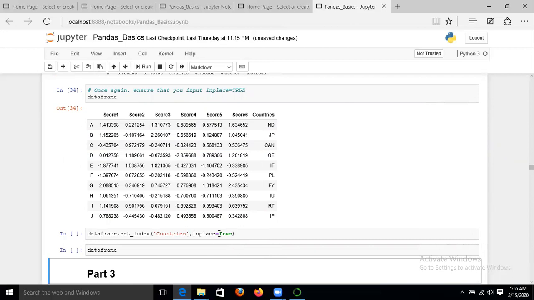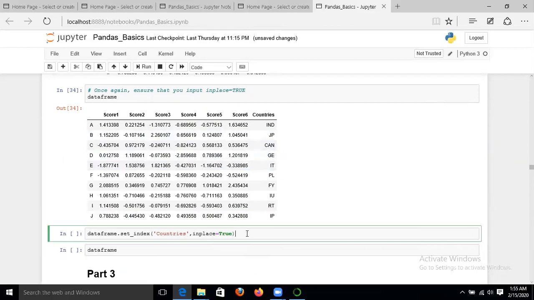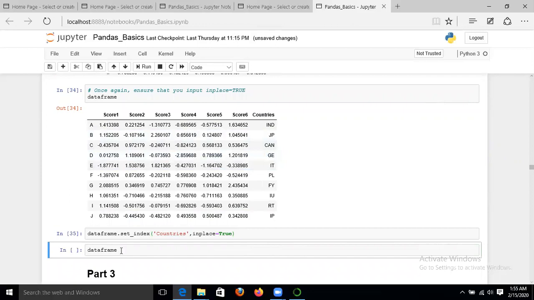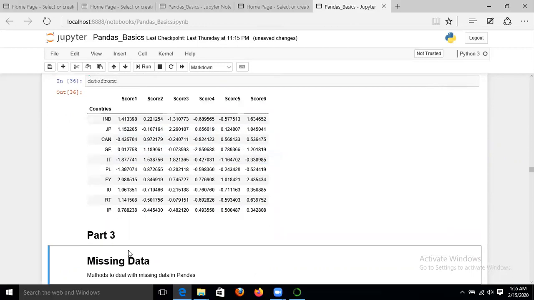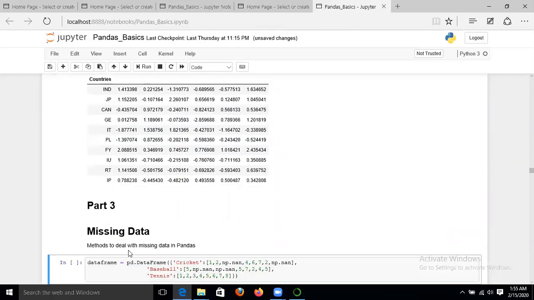If you do not put inplace equal to true, then again it will be added like this. If you put inplace equal to true, it will be permanently added in your data frame. So now if you try printing the data frame, the countries, I mean the header, along with the indexes, will be printed. So hope you got it, right? Yes, hope you got it.